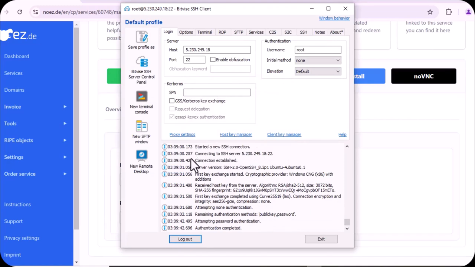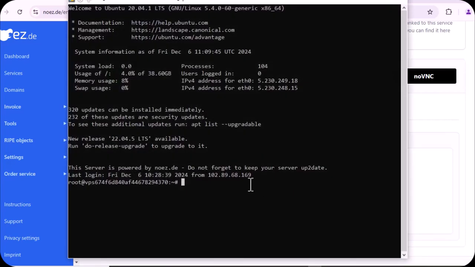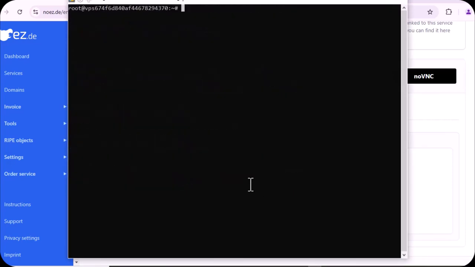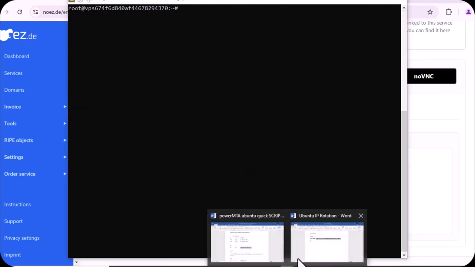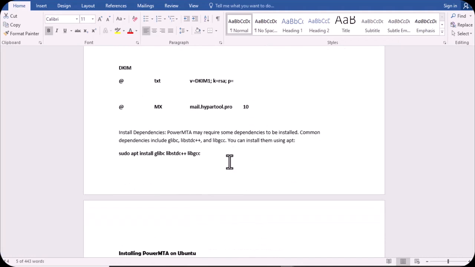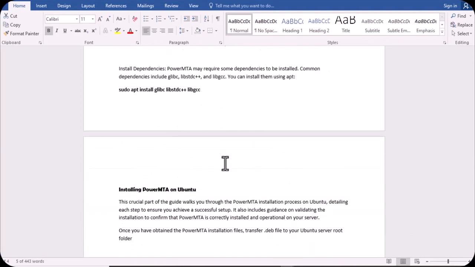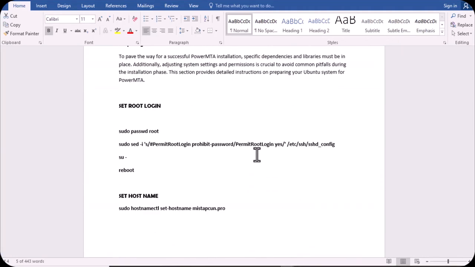The first thing we need to do is to change our domain name. To do that, we are going to use this command. This is the command we are going to be using to change our domain name.